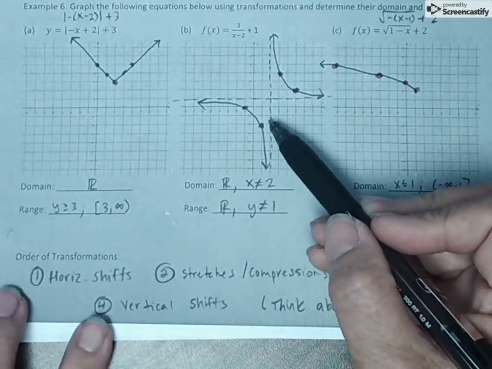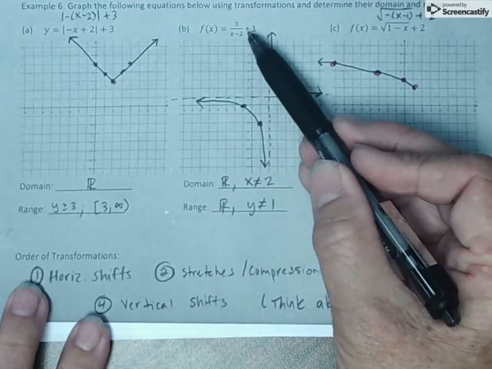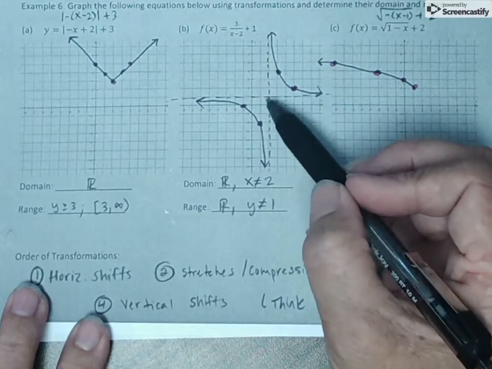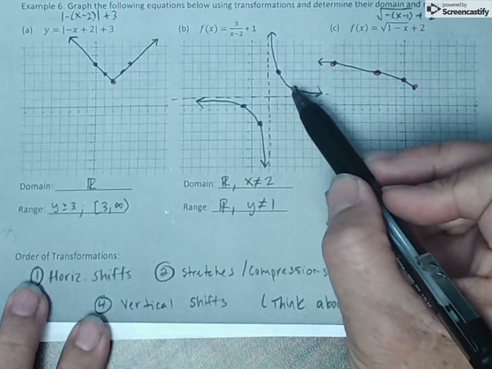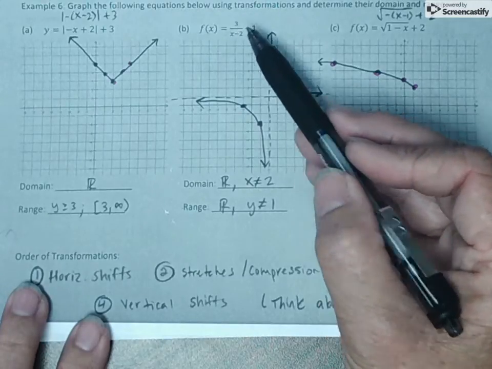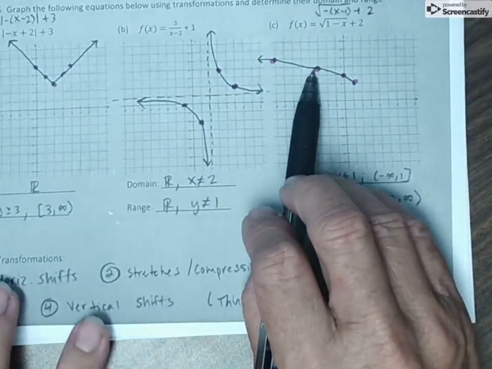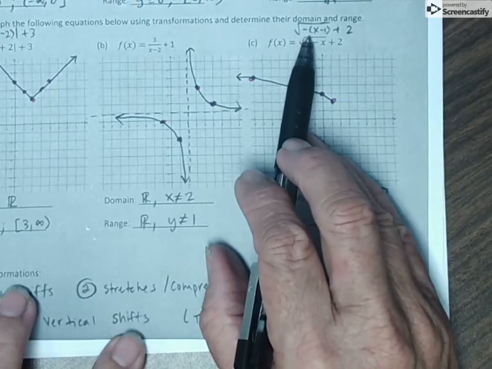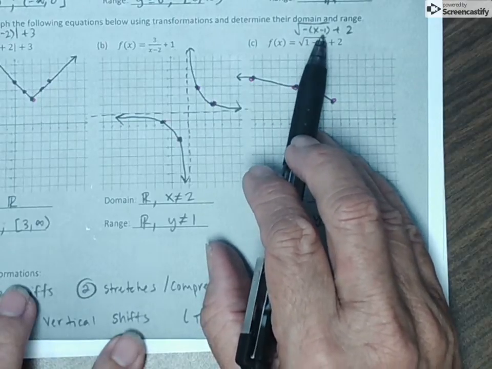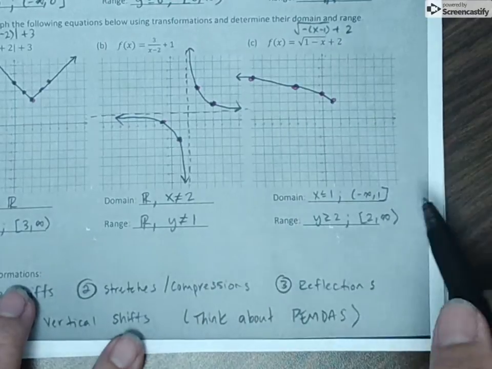Okay, here's our rational function. We've vertically stretched by 3, we moved right 2 and up 1. Drawing your asymptotes, then the x value and the y value are affected by this stretch because it's symmetrical. And our final one, we have a square root, which again, we've got to factor that negative away from the x so we can see how far we translated horizontally left or right. And we've moved up by 2.